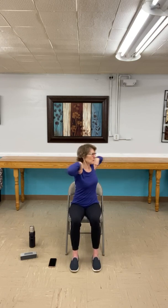We're going to work a little bit more specifically now. That was to warm up, believe it or not. Now you're going to bring your hands onto your shoulders with the fingers facing forward and the thumbs back. Elbows are parallel to the floor. If you have shoulder issues or arm issues, you can cross your hands right on your chest. Keep the spine straight. Make sure you're not leaning against the back of your chair. You have some space. We're going to inhale and twist to the left. Exhale, twist to the right.